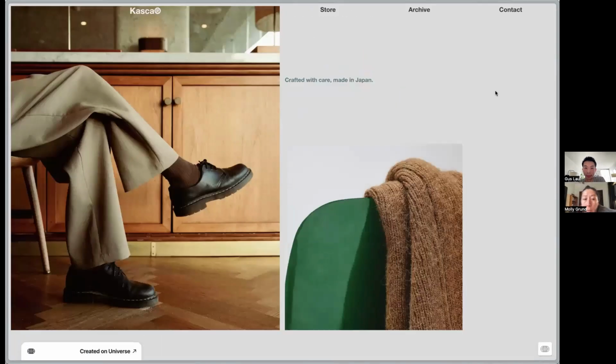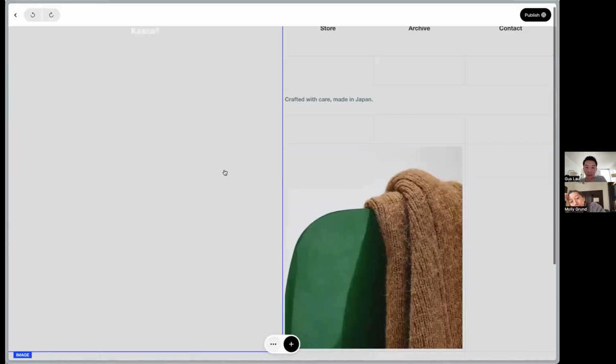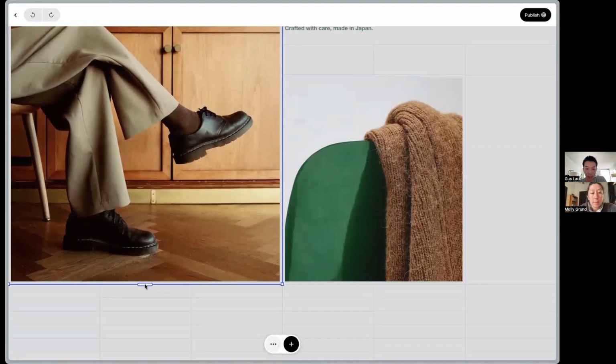Would you say you publish to check quite often when you're building? All the time. I think that's a great way to see the results immediately, and you can tinker with it after seeing what needs to be adjusted. And go back into edit. I feel like the image could use a little more space in the bottom. I'm gonna drag this down a little bit.